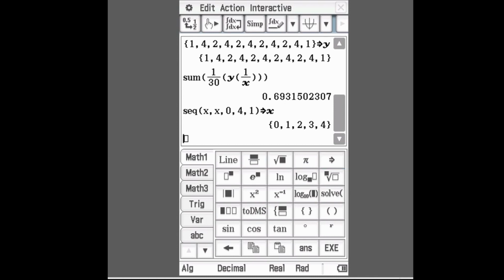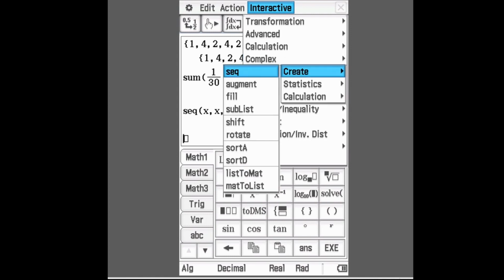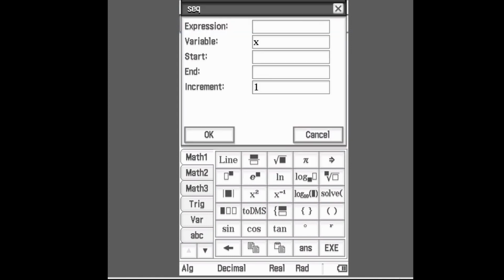Now I need to create my alternating 4s and 2s. So I go to interactive, list, create, sequence, enter my expression again, 3 plus -1 raised to the x. I start at 2. I input my n, which is 4.